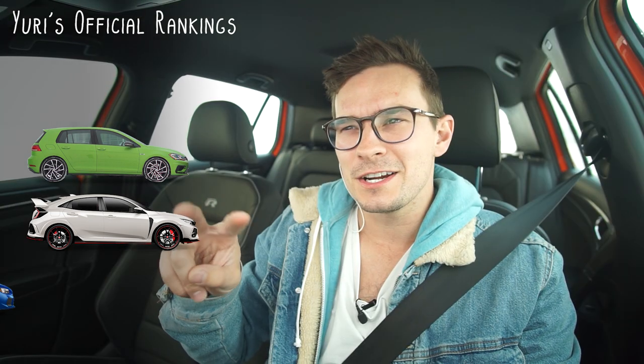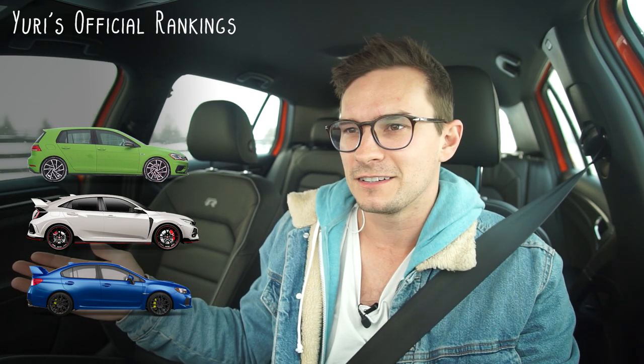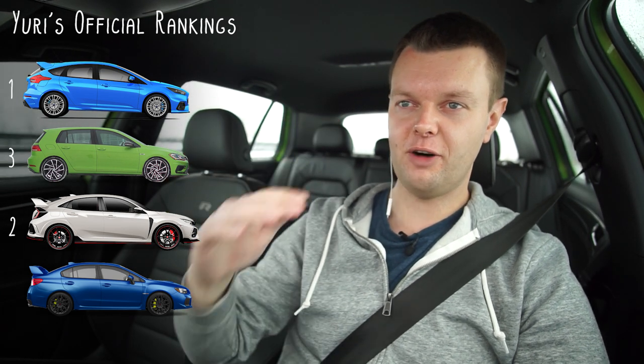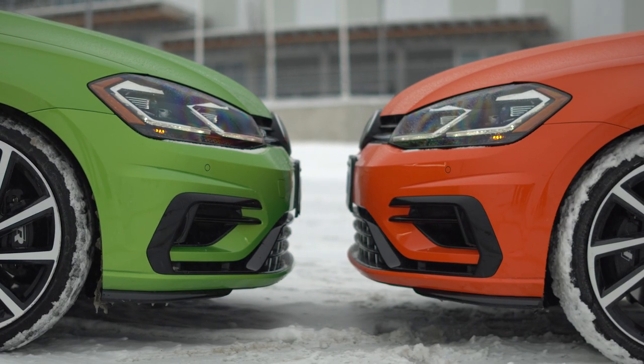I love winter driving, so I take this over the Type R. What about the STI? Pretty close, but I think this is better because of the infotainment and how modern and nice everything is in here. And what about the Focus RS? That's my favorite one. Obviously the Focus RS — race seats, stiff ride, drift mode, more popping exhaust. So your ranking is Focus RS, then tied Golf R and Civic Type R, then STI? This is way better for a daily than probably all of the other cars, but it's also the most boring.